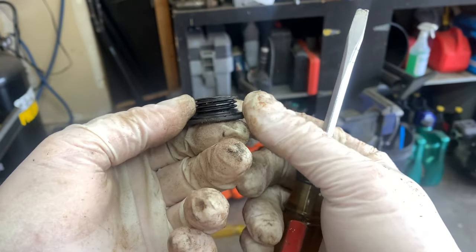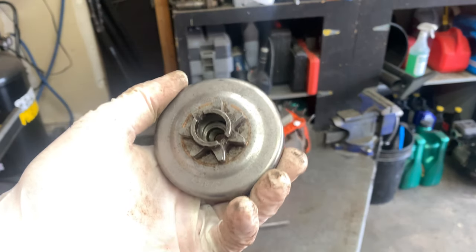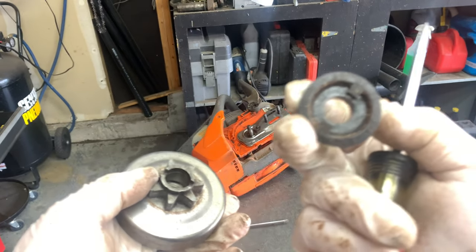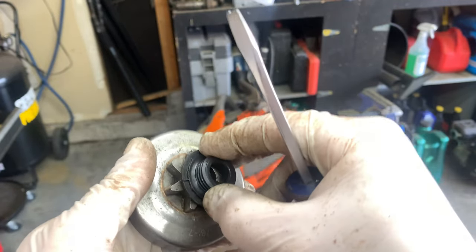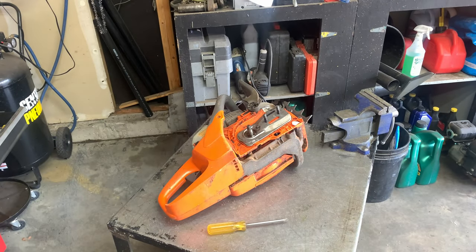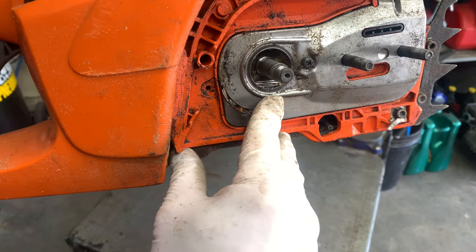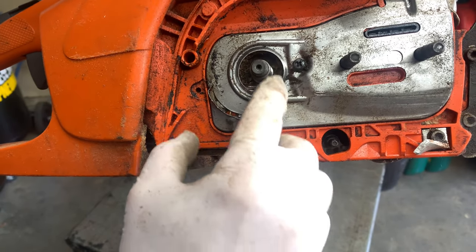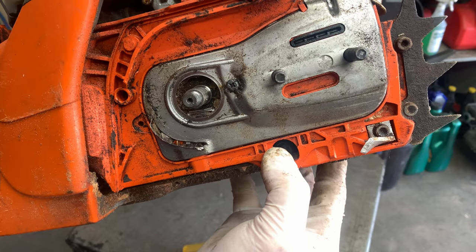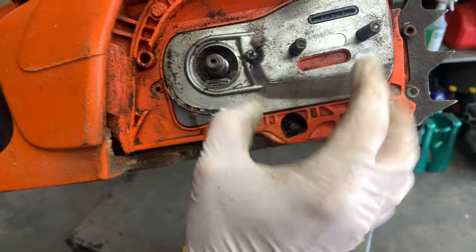The piece that turns the worm gear looks pretty good — these are not all stripped out. You can see on the back of the clutch these two little slots right here, and on the other side you can see the corresponding end. That's what sits in there and spins it when the clutch engages. You can see the worm gear right here — it might look a little worn, but it's also highly packed with wood chips. And this part right here possibly got damaged — it's all torn up. Let's pull this screw out and pop this whole plate off.